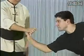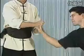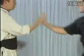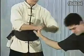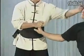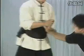When you knot, be careful, the body should stand on this side so he cannot punch you. At the same time, you can punch him. Behind every chin-na technique, there is always a killing strike. When I catch it, right away, there's a killing strike. So how many spots can I hit? The eyes, the throat, the temple. So this one I can catch very easily from this area.